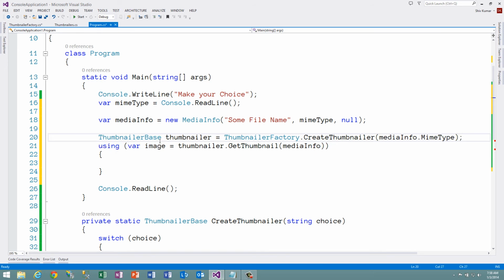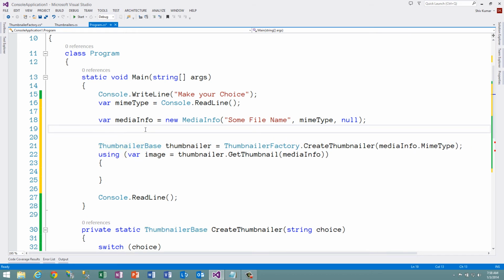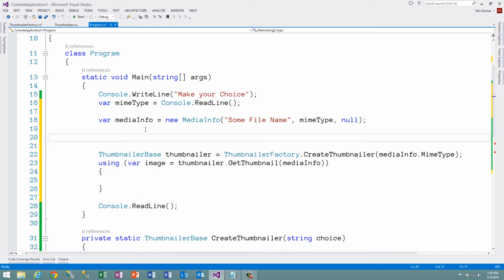Okay, the other thing to see here: if I wanted to define a variable of type ThumbnailerImage, I won't see it. I'm seeing ThumbnailerBase, I'm seeing ThumbnailerFactory, I'm seeing the ThumbnailerLib namespace, and within that again I just see the MediaInfo, ThumbnailerBase, and ThumbnailerFactory.